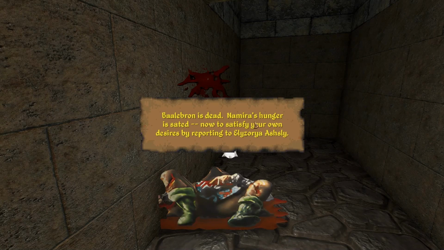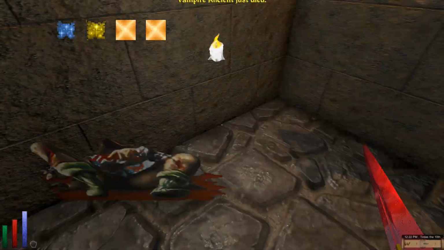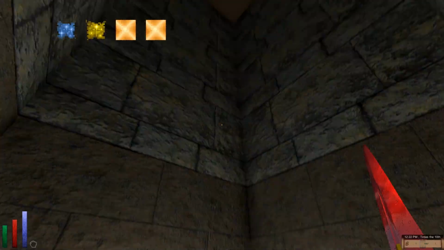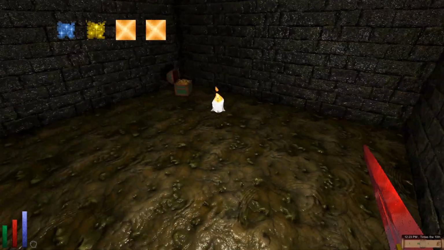Let's see. Bale Braun is dead. Amir's hunger is sated. Now to satisfy your own desires by reporting to Lorza Ashley. Yeah, so I feel no guilt in teleporting to the quest objective, considering it was in a completely inaccessible place. So, yeah, we can just imagine that we opened this up and came down here. But that's what we had to do.